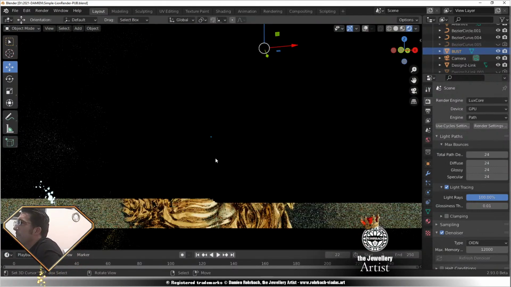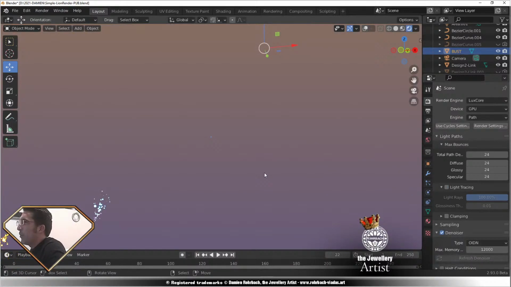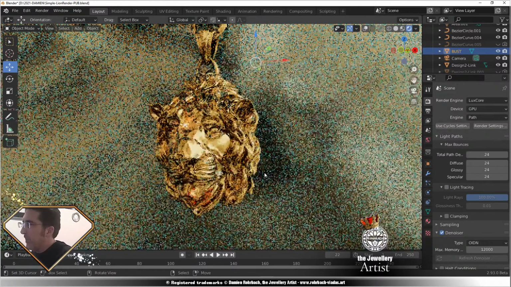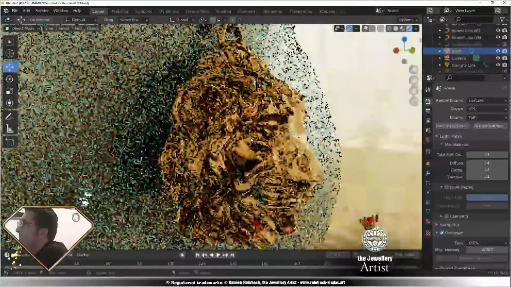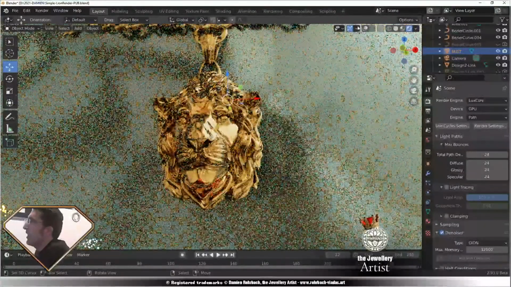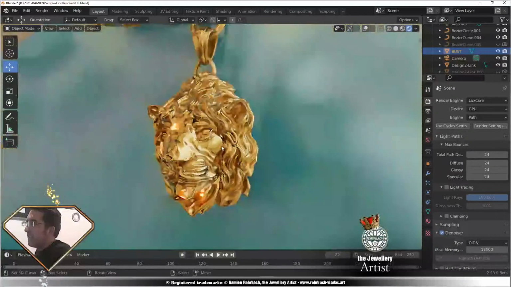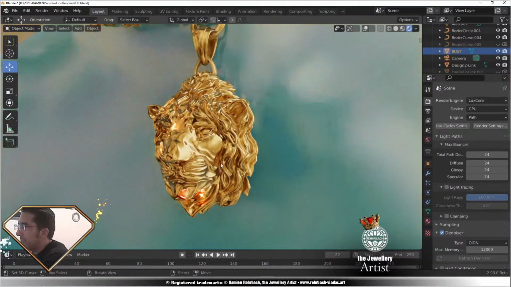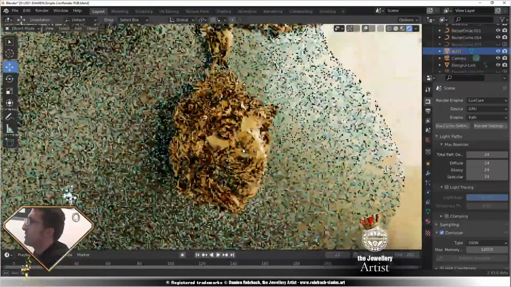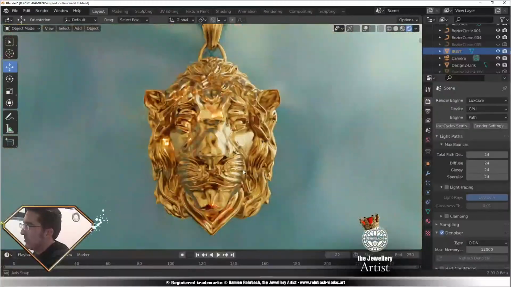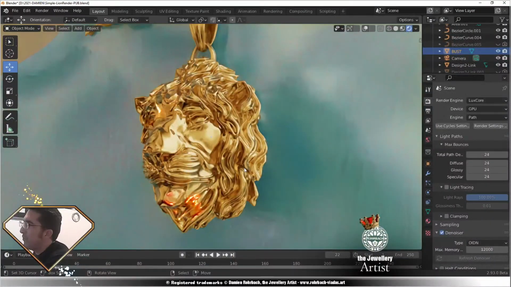Okay, so now the only thing that we don't have in Octane or in other software, like in Light Tracer, or in Deep Image, or in Renderman even, or in Octane, like I said, or in CycleX. Okay, this is the scene without caustics, which Cycles would give exactly this, or Octane would give exactly this, or Renderman would give exactly this. Because it's very easy to find the same settings between those software, all right?